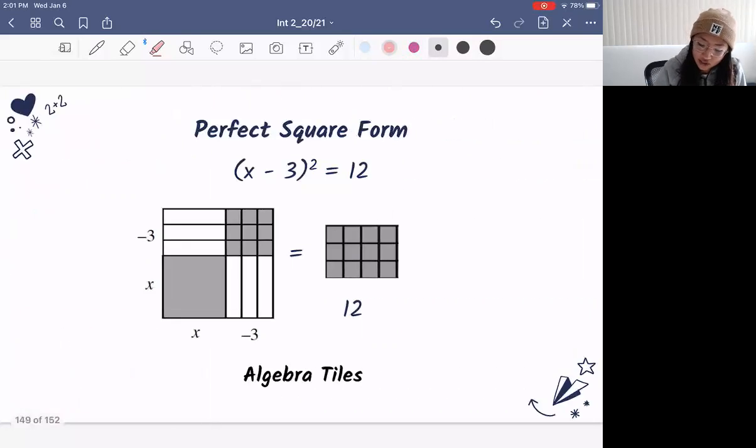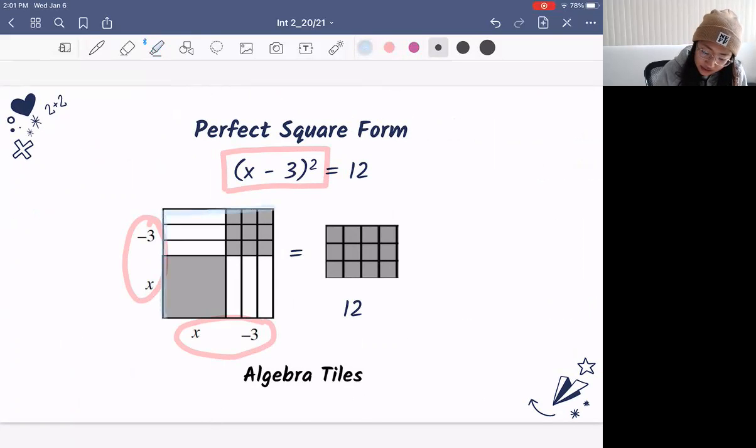So notice that this whole x minus 3 squared, if you were to put them as algebra tiles, they just create this nice square right here with all the same sides. And on the right side of the equation, I just made more algebra tiles. Even though that's not a square, this is not really considered in this whole idea of perfect square form. But if you were to draw tiles for this diagram, this is how the tiles would look.